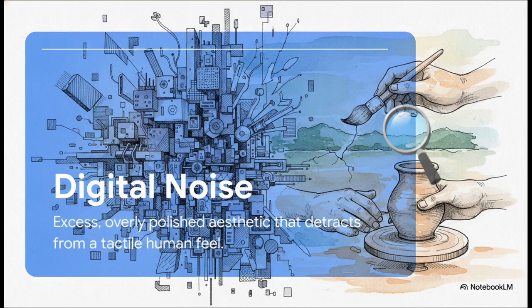Think about what happens when you look at an image that's just bursting with digital noise. Your eye literally doesn't know where to rest. That sterile excess totally breaks the illusion of a human touch. It alienates traditional creatives because it just completely removes human intent from the art. So it's not just about having too many pixels or weird artifacts. It's the visual representation of a machine doing way too much without the guiding restraint of human taste.